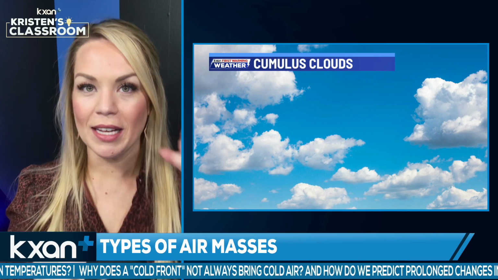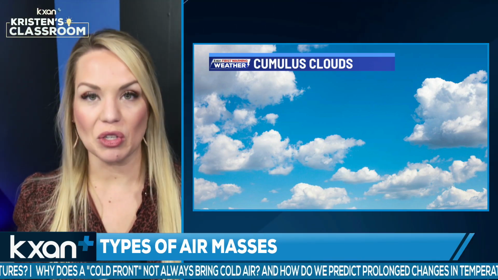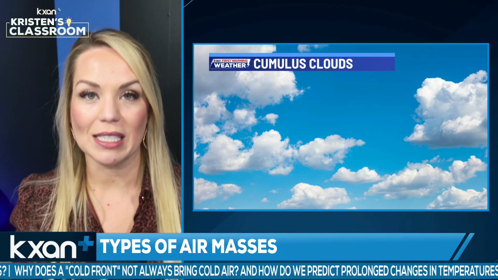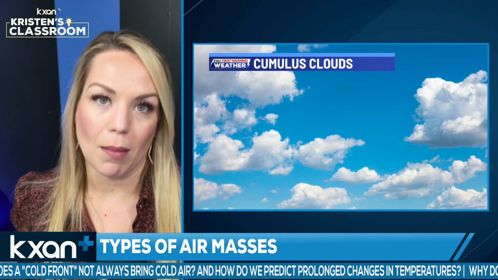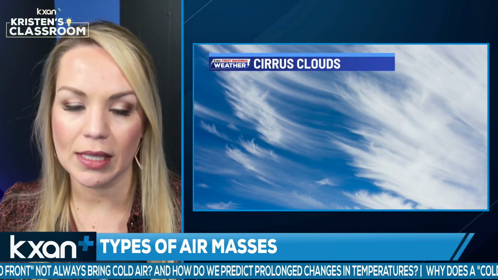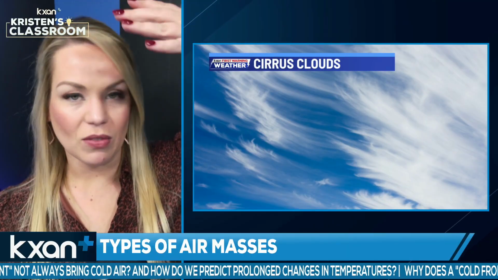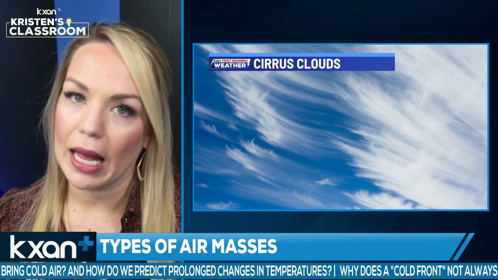When they get unfriendly is when they start to stack, because a cumulonimbus, a thunderstorm cloud, starts as a cumulus cloud. A cumulus cloud that grows in the vertical is what becomes a cumulonimbus or a thunderstorm cloud. But my cirrus clouds, these ones way up high in the atmosphere, these tiny little wispy, feathery light clouds, those are never going to bring raindrops or snowflakes. So I know when I see those in the sky, I'm not worried.